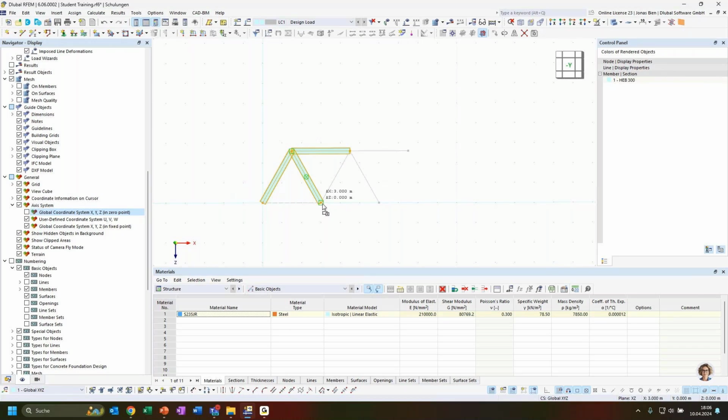And I want to connect it with the first one, so I could just do it like this, and I would have 3 additional members very quickly.